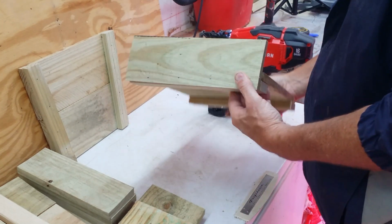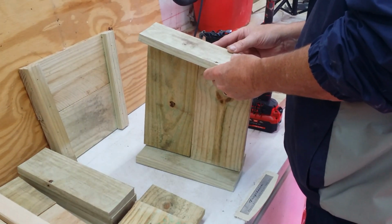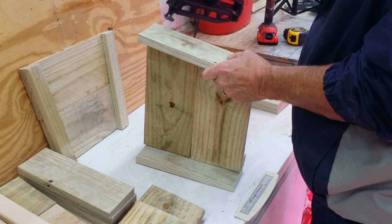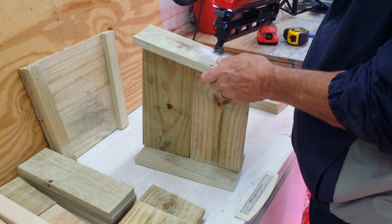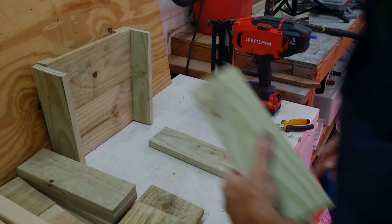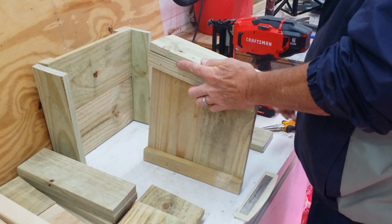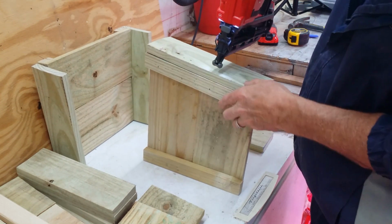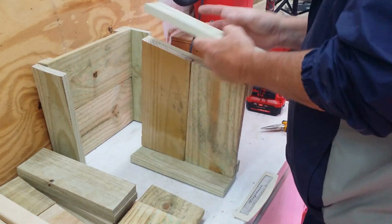You're going to understand that this is on a smaller scale than what is normally done, but you're doing basically the same thing no matter what size planter you're actually making. Okay, now we're going to go ahead and put the wood on, the trim wood on the sides rail. Okay, that, and then like this.